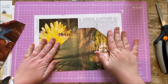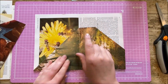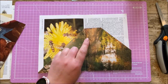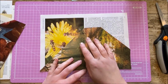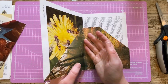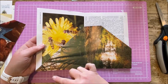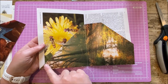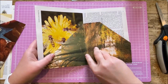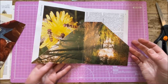Okay, so with this as well, if I didn't want to cut it all off, I could again run a stitch up there and around here just to secure that in place. But of course, bear in mind when you fix your pocket into your signature, however you bind your signature, this will become part of that, and that will hold the pocket closed anyway. So if you are going to take a low corner pocket on it, don't worry if you can't glue here, because it will be caught up as part of the signature, and that will hold it in place.